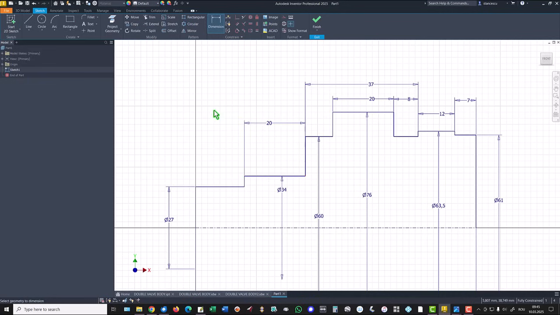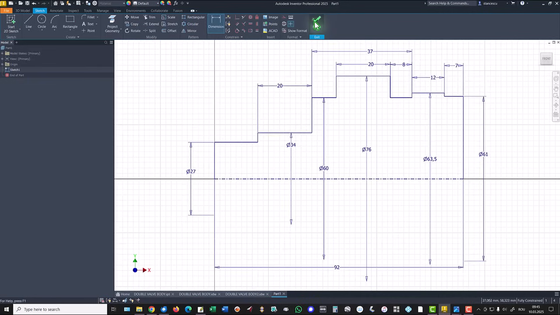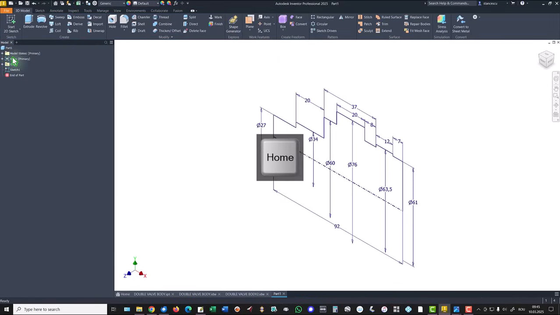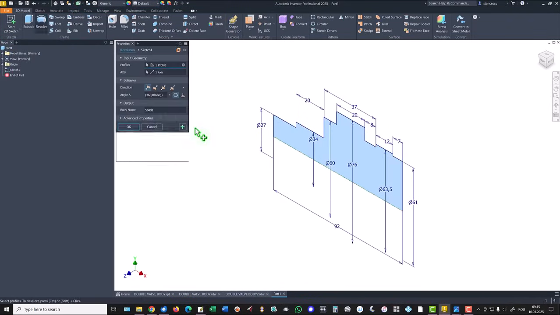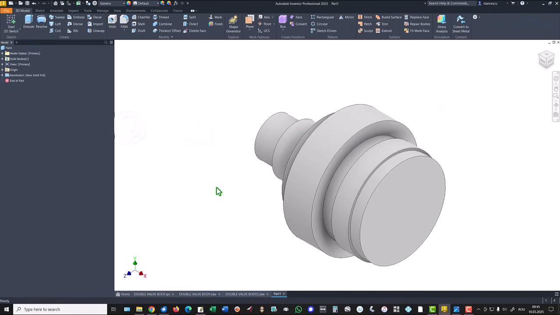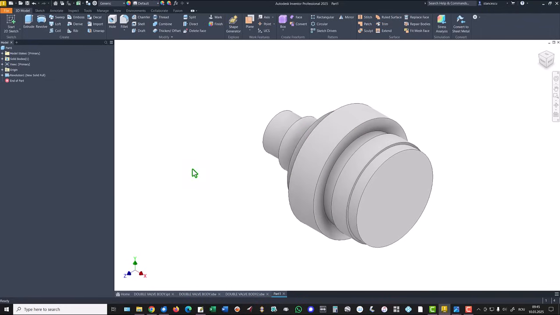Now we have a fully constrained sketch. Finish sketch, revolve, and we have the first volume of the core.